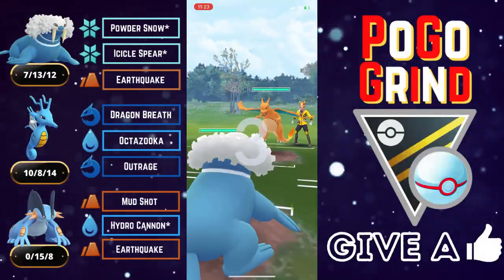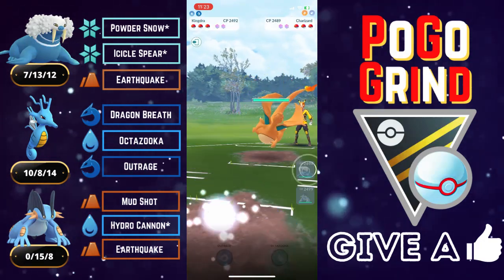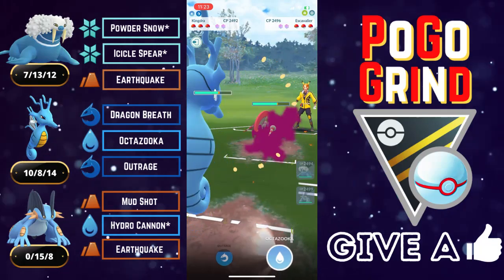And we're met with a Charizard on the lead. So this is actually a pretty neutral lead for us, guys. And looking back, we probably should have stayed in a little longer. But we do safe switch into Kingdra, and they meet us with an Escavalier.